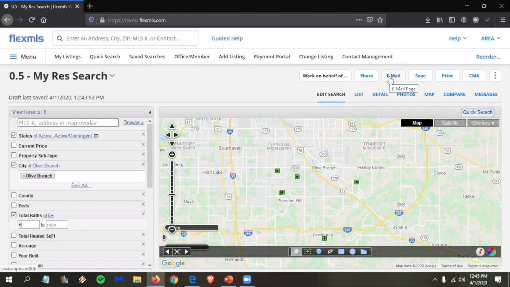So tier 1 is the manual email. Tier 2 is that save, search, and subscription. When you save this search and set up a subscription, the system does the work. It emails your clients new listings, price changes, status changes. Now remember, new listings show up in about 10 minutes. Price changes and status changes show up in about 2 to 5 minutes. So that's great. Tier 3 though, that's the portal.